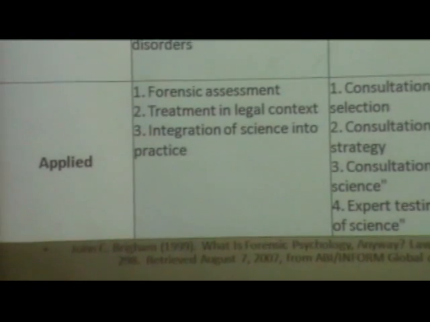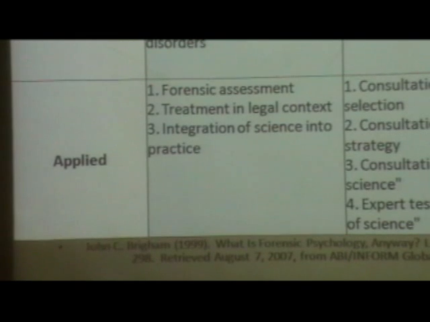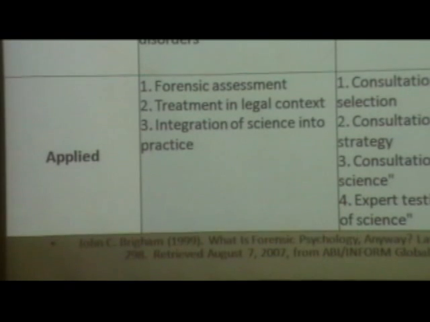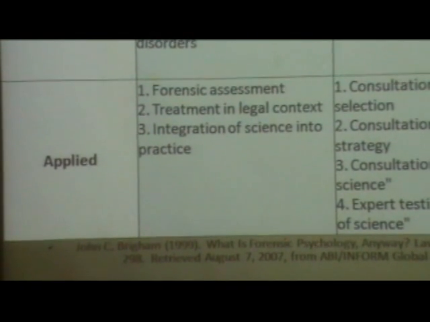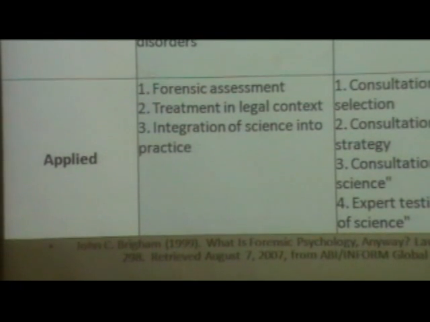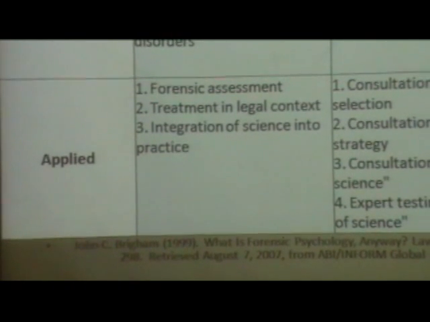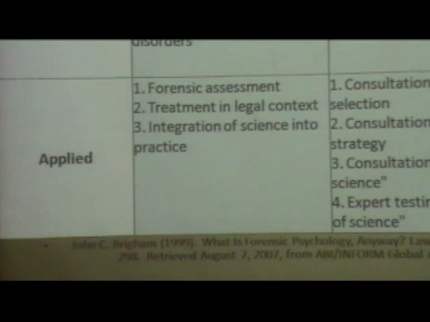Now, people typically split their practice into assessment and treatment. Now, treatment would be like doing psychotherapy, and you can do forensic treatment. So sometimes when people are found incompetent to stand trial, they go and work with a forensic psychologist and receive treatment in order to restore competency. Or you might work in a jail or prison and directly provide treatment to inmates. Or you could work on an outpatient basis and just receive referrals from police departments.